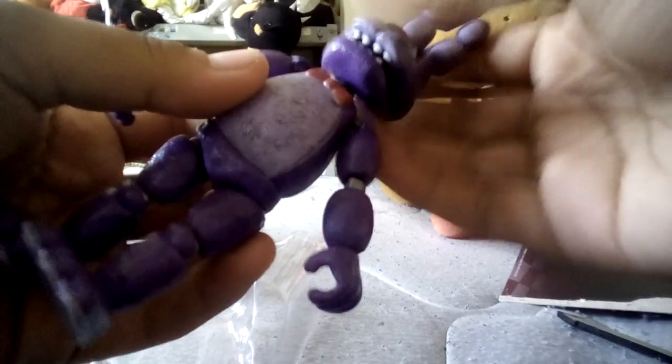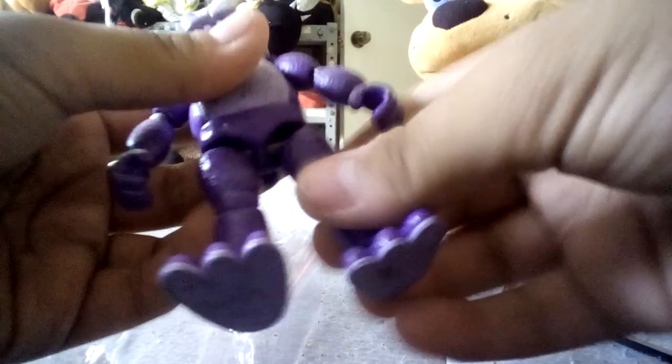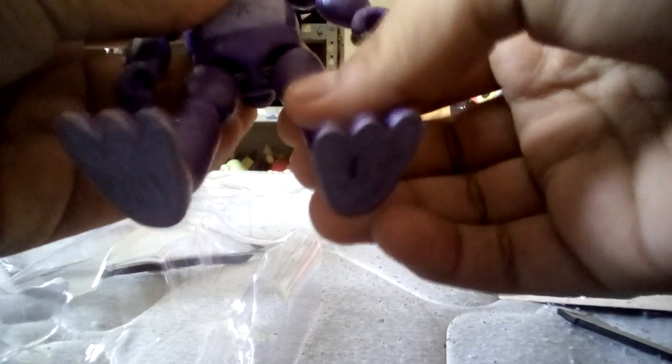I heard these things can't really pose. I feel a bit sticky. Ah, crap. His leg came off already. So, yeah, and here's Bonnie. So let me do a good rundown. Oh yeah, Springtrap's leg. Foxy comes with the torso and head.